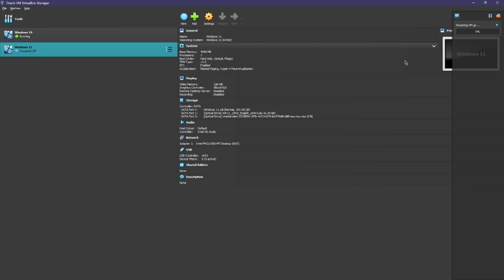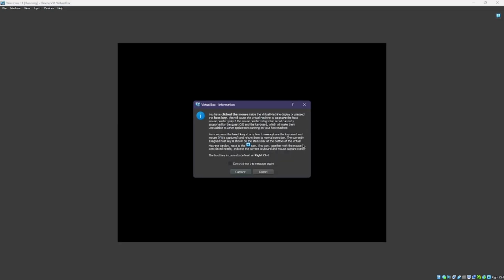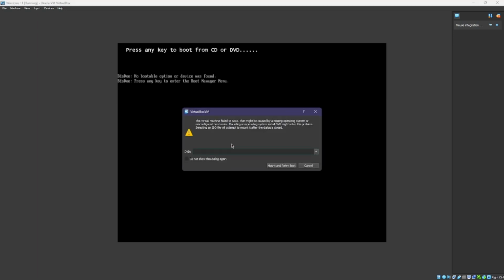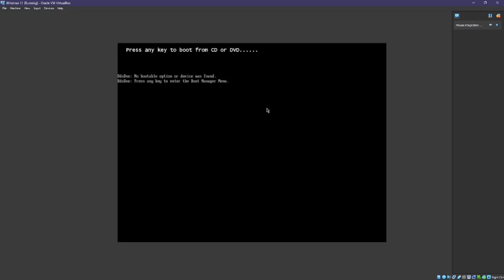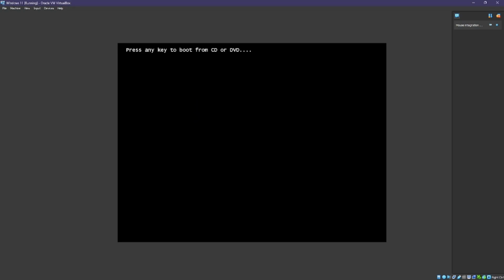Let's click finish. The virtual machine will power itself up. You can ignore this. Oh, and we get a prompt to boot from the CD or DVD. Let me try pressing mount and retry. Can ignore this and listen to the prompt.